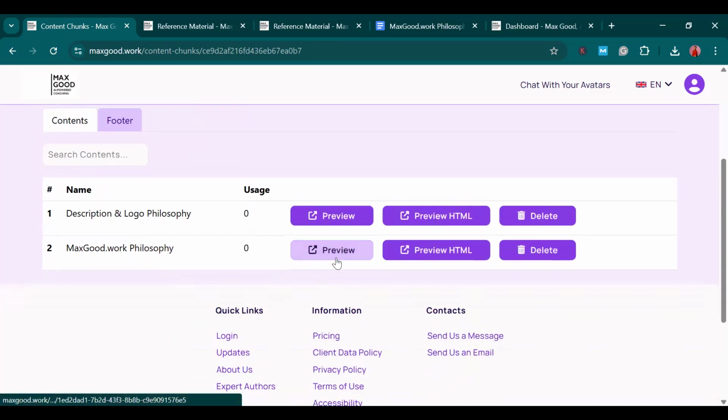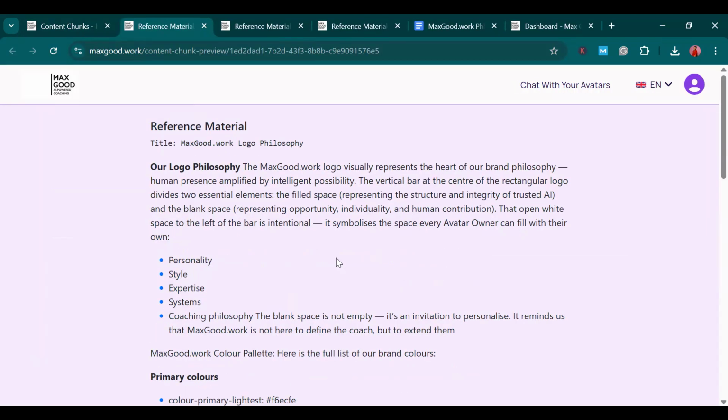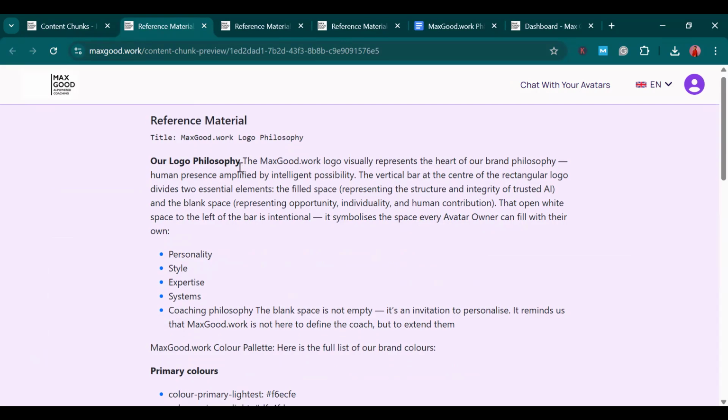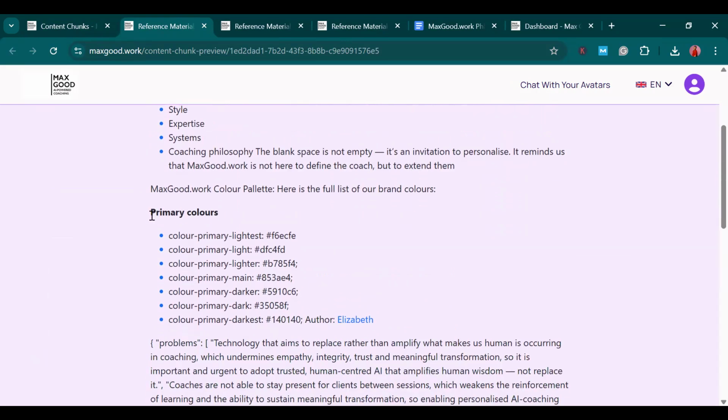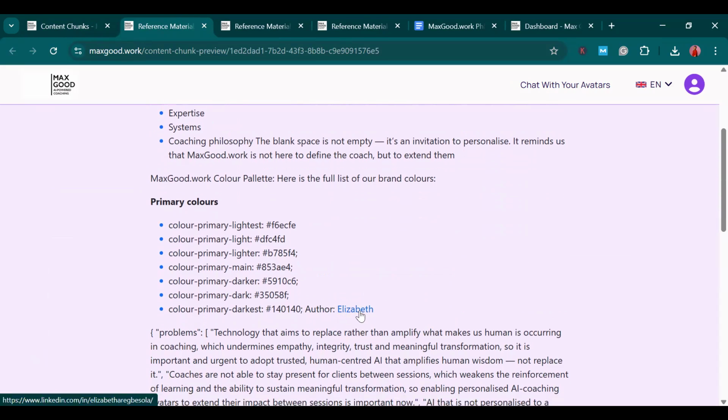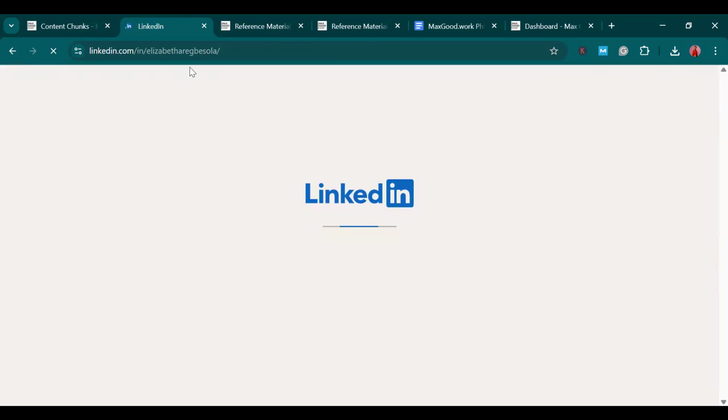So the next thing you do right now is to preview it to see if the formatting we did on that content actually worked. So you can see it is well formatted, right? The title, I added the logo, our logo philosophy. This section was actually boldened, right? And then the list is showing well. The list, the bold section here is also showing well. The hyperlink text, which is Elizabeth. If you click on Elizabeth here, I hyperlinked this text earlier while we were preparing the content for text upload. If you select Elizabeth, it will take you directly to the link.